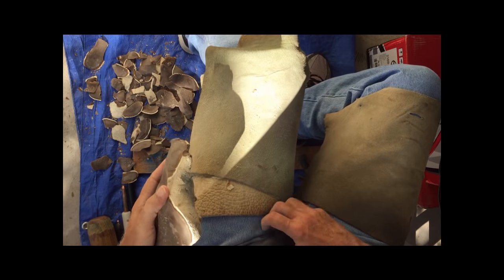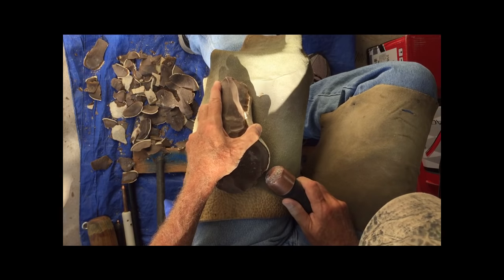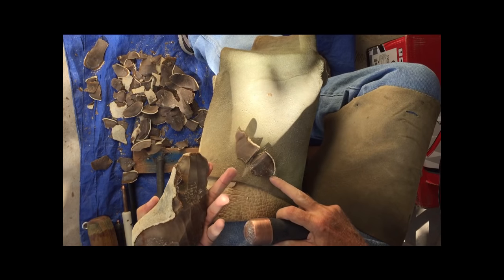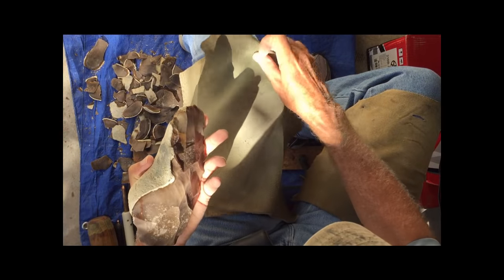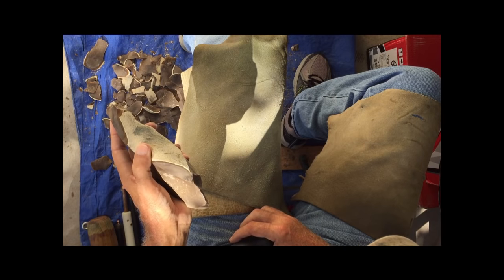Okay, we're going to try and do something with this head. Pushing hard into the leather. Ran all the way down to here. Lowered, flattened. It did break, but the leather kept it from pooching out. If you can hold those broken butt ends of flakes together, you can get some real good out of them sometimes.